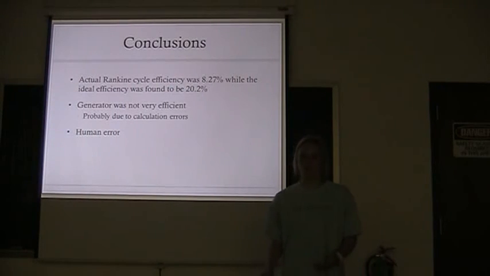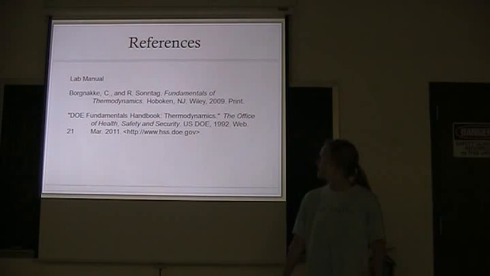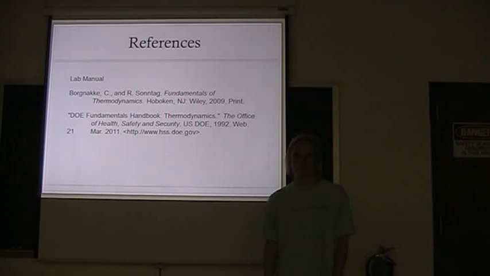I think for the experiment to work a little bit better, we need some more information about what the pressure and everything actually is leaving the boiler, and then as it actually enters the condenser. It's just kind of confusing to know exactly how to apply the data that we did have. And as Mark says, that's it. If there are any questions.